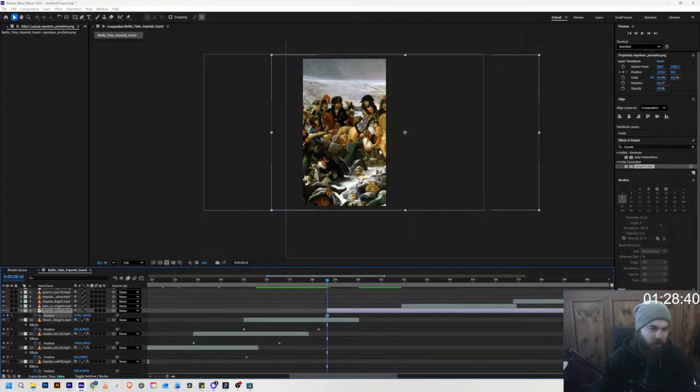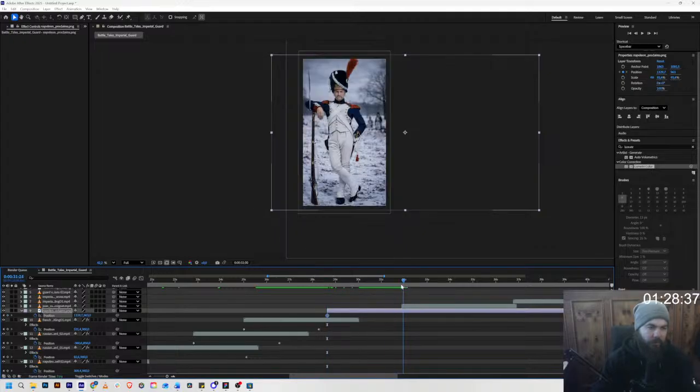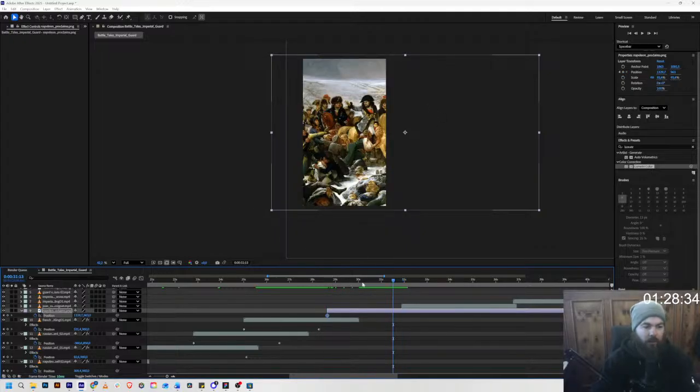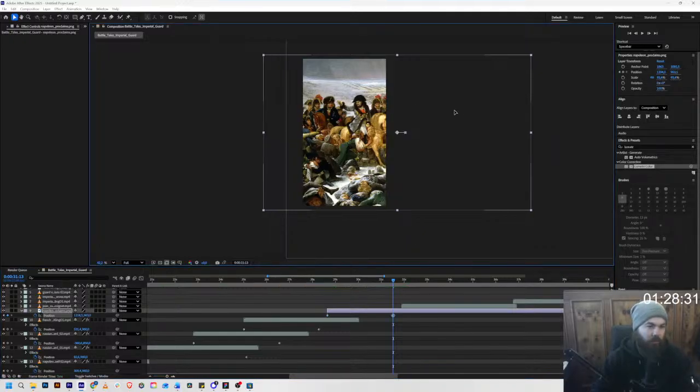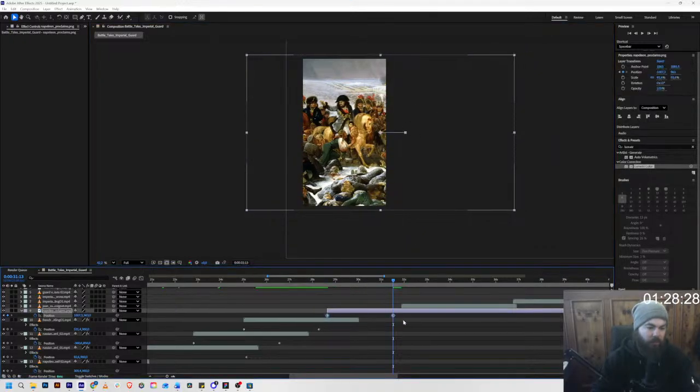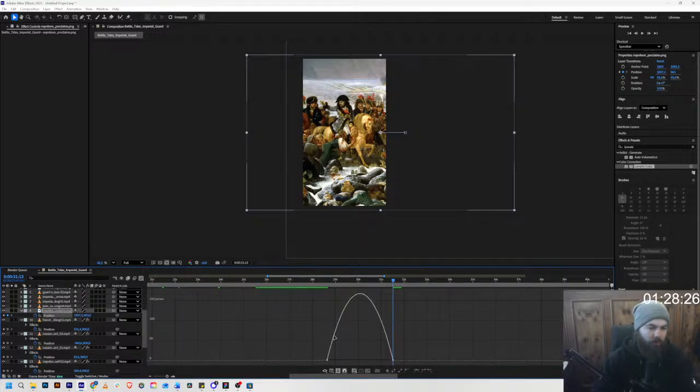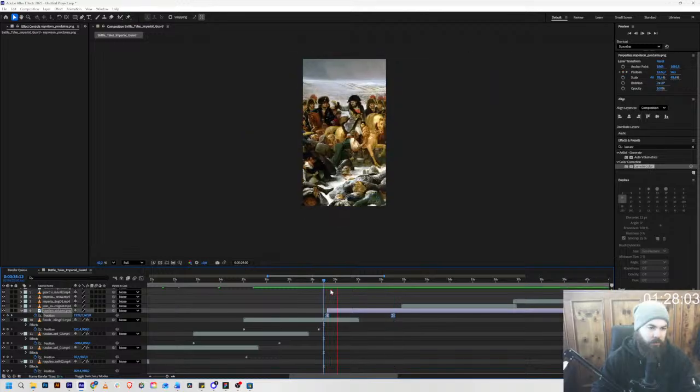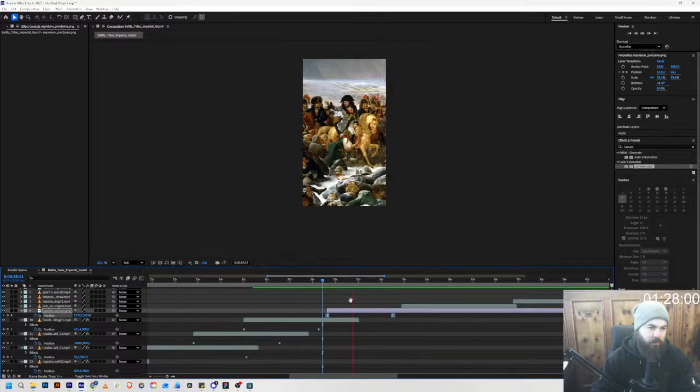You want to have a small section in quickly. Curve. Again, if we move the hand like this, see the movement? It's here at its peak, then it slows down. This is Napoleon himself.